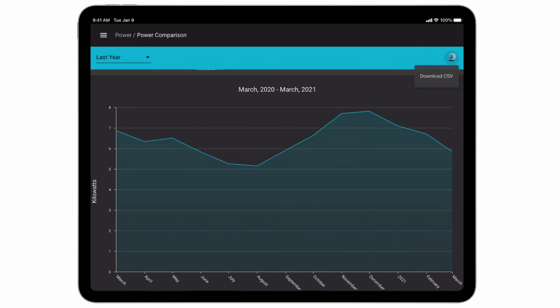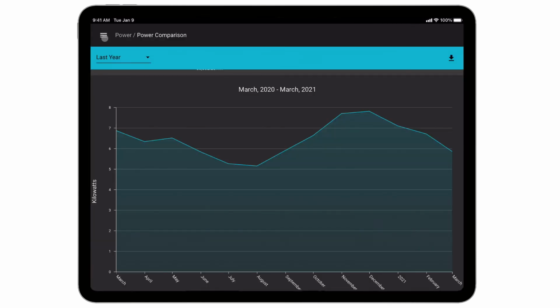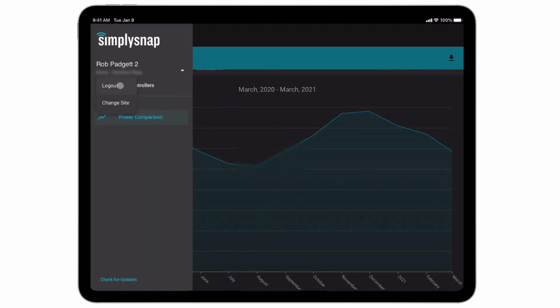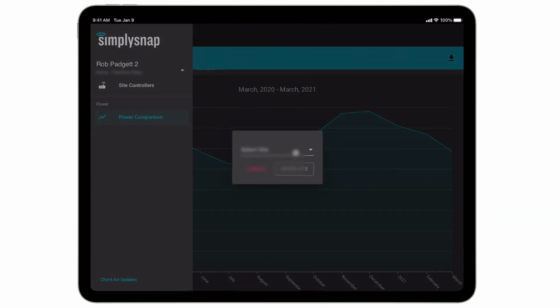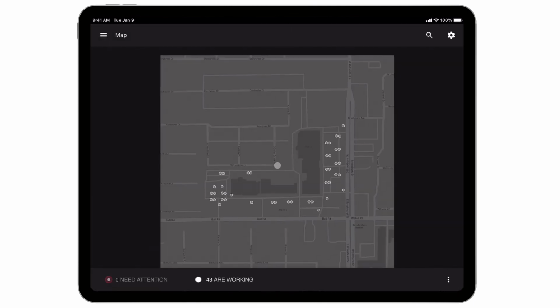Over here in the upper right, you can see download CSV, to pull that data into Excel, and then they could see that they were getting on average about 30% of savings from the controls alone, which is pretty powerful and helps the controls really pay for themselves and continue adding value for the customer.